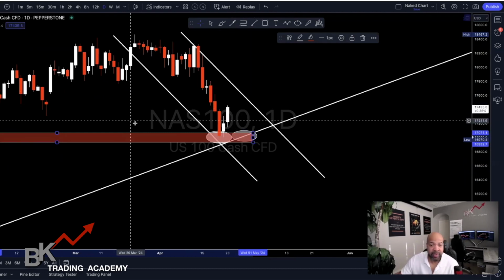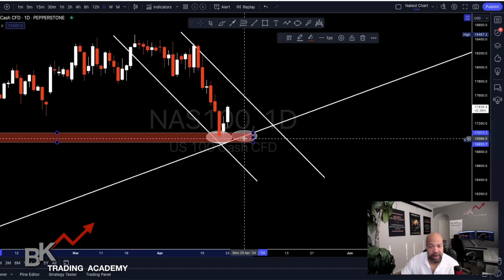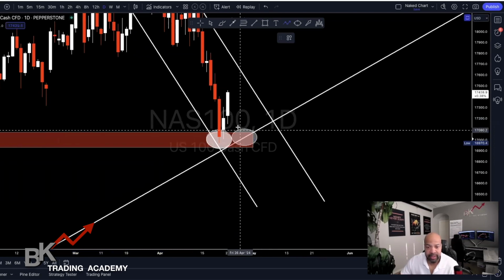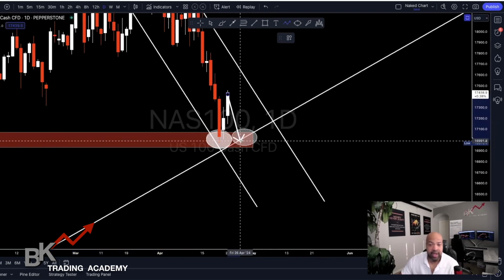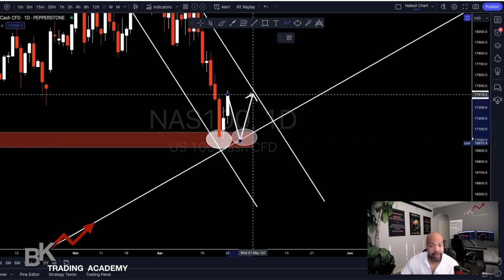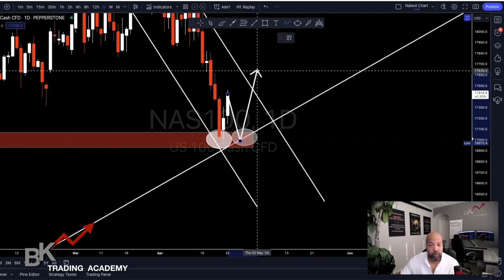That's the key area. If I see some sort of wick rejection or another white candle print at this particular zone right here, then I'm possibly looking to buy. So if I see price come here, I set an alert on my TradingView app. If I see some sort of rejection, I'm interested in buying, and I would take it possibly up to here or to this minor resistance zone.